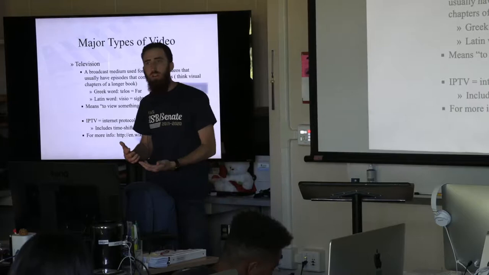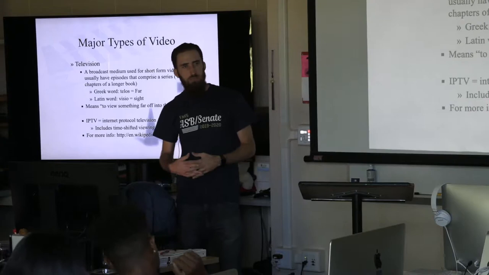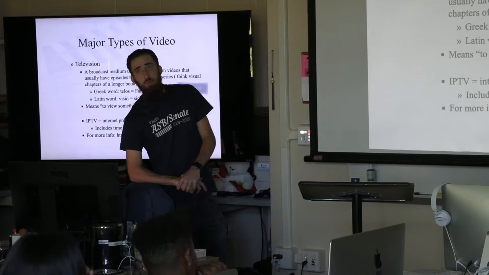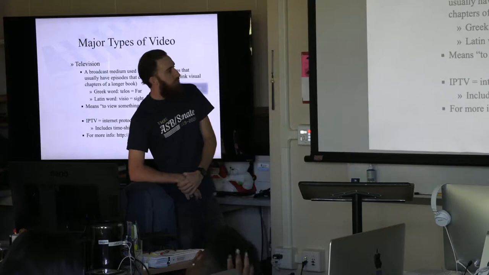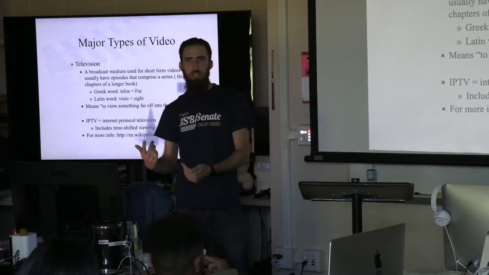So if you wanted to watch Seinfeld, you had to wait till 9 o'clock every Tuesday or Wednesday night, whenever it was that was on. I just remember it was 9 o'clock. If you wanted to watch 24, you had to wait till Mondays at 9 o'clock. Same thing, Lost, 8 o'clock, Wednesdays on ABC. Nowadays, you're just like, okay, what's the title of the show? I'll go see if I have it. And then I can watch it whenever I want to watch it.